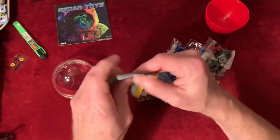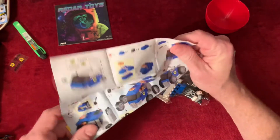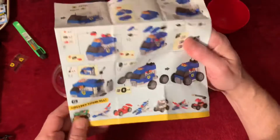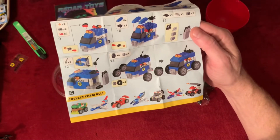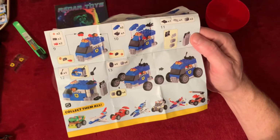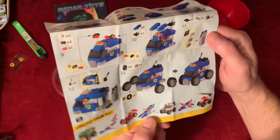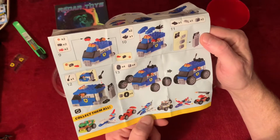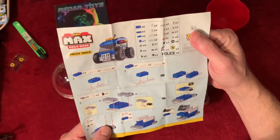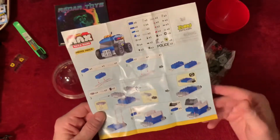So I'm going to assume that these are all each mystery. There's a thing on the cover which kind of teases all these different kinds, and they all use the same colors too. Because, for instance, I was kind of gambling that this was going to be one of these airplanes or spaceships. This one looks remarkably like a Gundam ship. Anyway, big print instructions for the police car, which is really cute. Let's get her built.